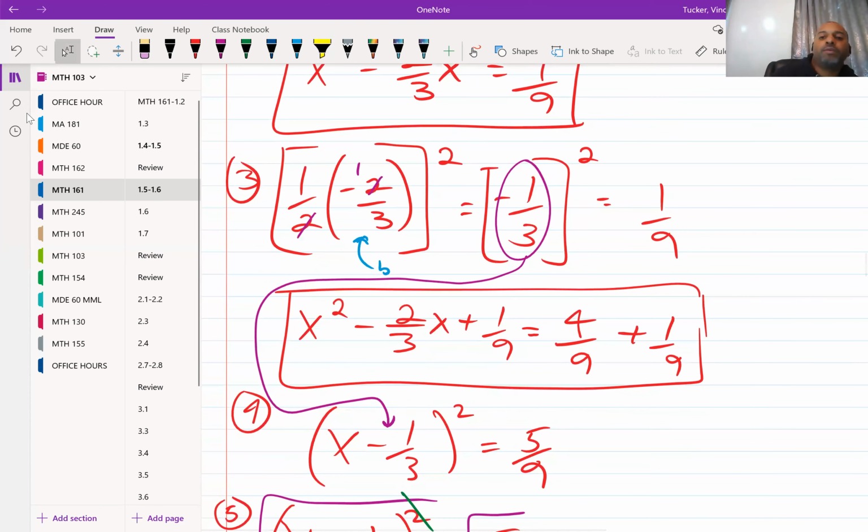So factoring, remember, whatever half your b term is, that's negative 1/3. That's what goes in your factorization. So you don't even have to try to factor this. Just know that whatever half your b term was, it's going to be that, and that would work out for you. So we have x minus 1/3 squared, and then adding these together, 4/9 plus 1/9 is 5/9.